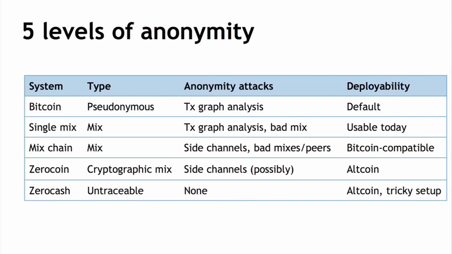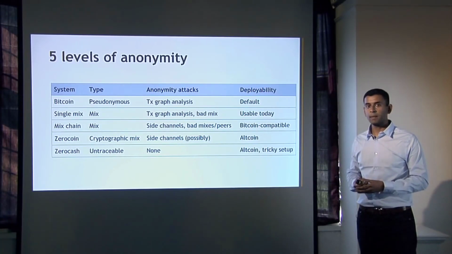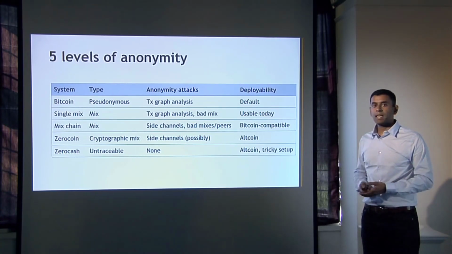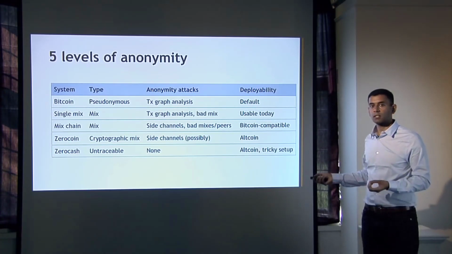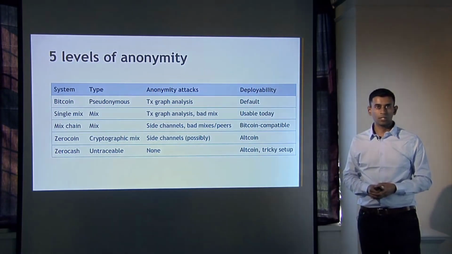that one might hope. And finally, Zerocash. The difference between Zerocash and Zerocoin is not so much at a fundamental mathematical level, but because of the fact that you can run Zerocash in a configuration where you get rid of the base coin altogether, and the efficiency is not too bad in that configuration. And so what that gives you is untraceability, which is something on top of unlinkability. So that's a new anonymity property. And there really aren't any anonymity attacks that I can think of, at least. But the downside, of course, is that not only is it an altcoin, but it also has this very tricky setup process that we don't necessarily know how to make progress on.